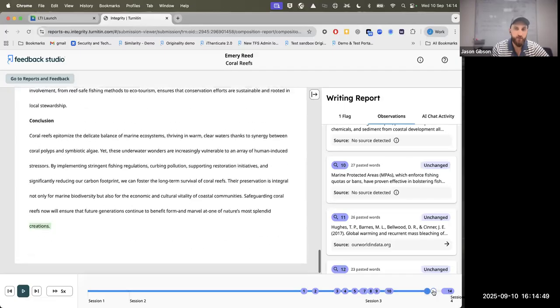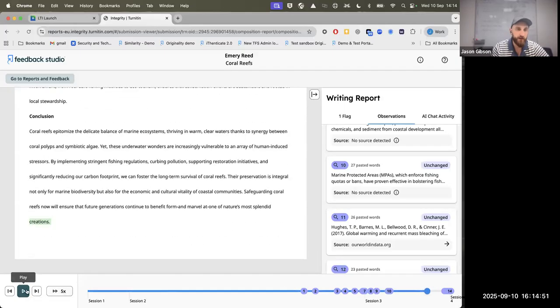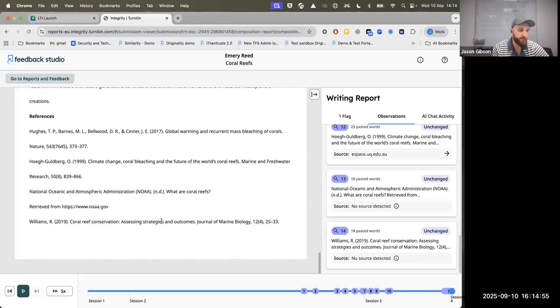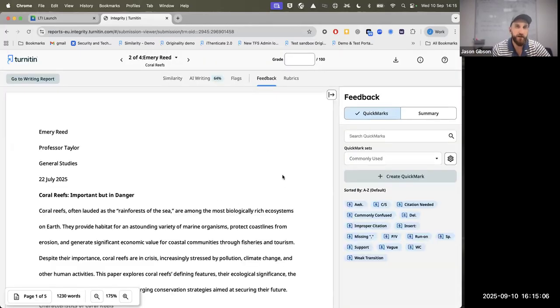So it does give you a much better window into the behavior of the student and the understanding. So you can see here, they're copying in the references, perfectly normal. So after that, what we can then do is we can go in and start looking into how we can provide feedback to that student. So we can start giving them feedback on their essay and things like that.